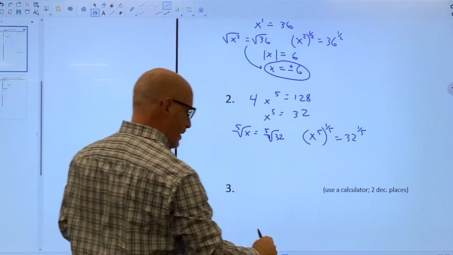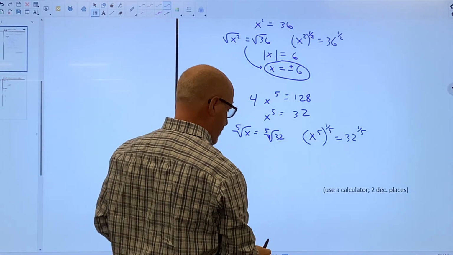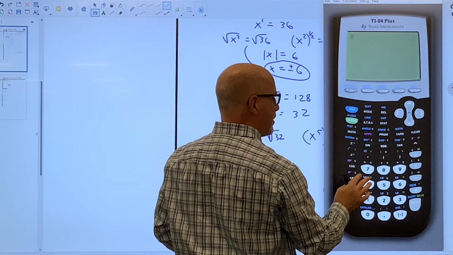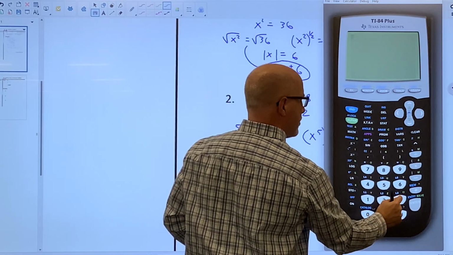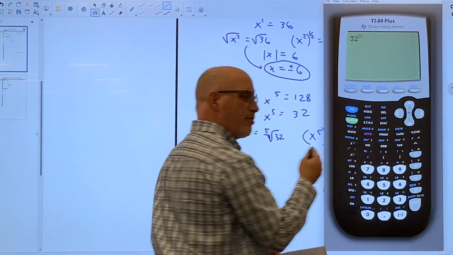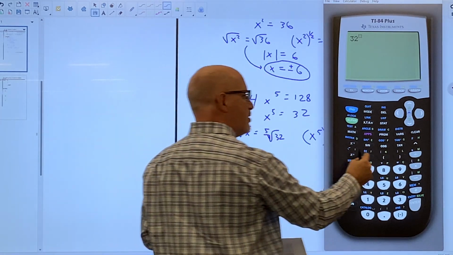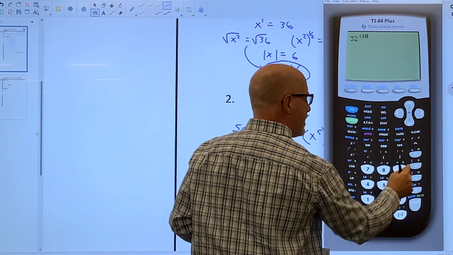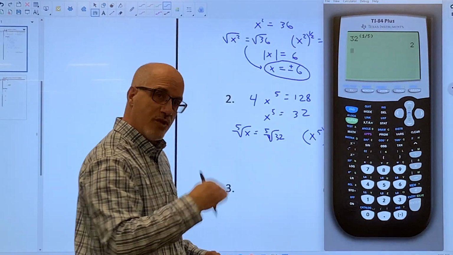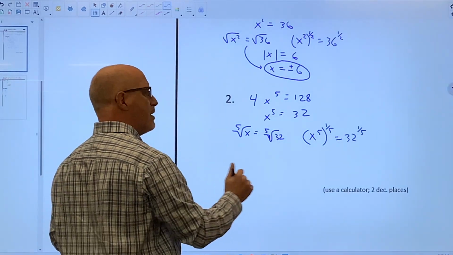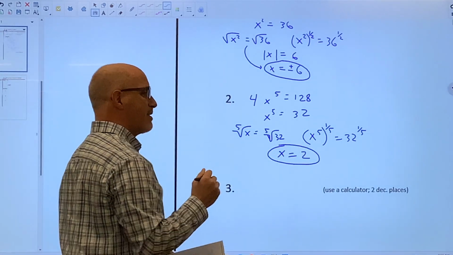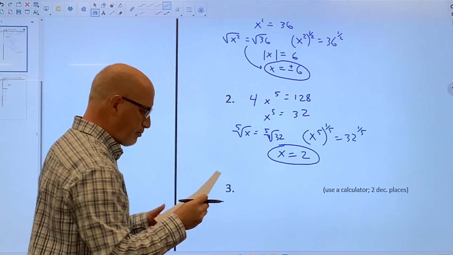Now what we do is we pull up our calculator on this, unless you already know what the 5th root of 32 is, and what you'll do is on your calculator, you'll type in 32, and then raise it to an exponent, and on the exponent, I'm going to put it in parentheses, 1 divided by 5 as my exponent, and I get a result of just 2. 2 to the 5th equals 32. So I get as an answer just x equals 2, no plus or minus, because it's an odd exponent. All right, let's do one more.